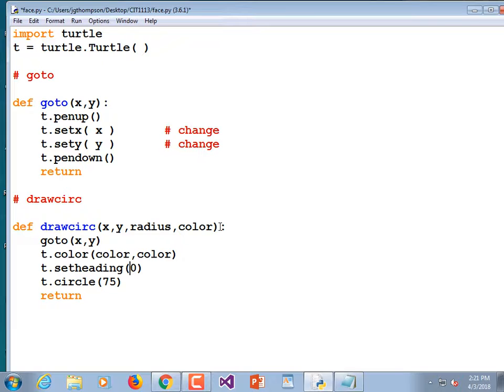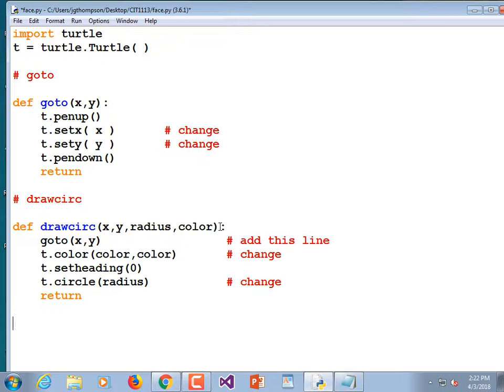And then set heading, I'm going to leave that 0. Like I said, I always want it going the same way when it draws a circle so it's consistent. But what is that 75 value? That's the radius. Okay, so what have I changed? I just added this line. I changed to support our parameters here, and you certainly don't have to add my comments. And then I changed this to radius.